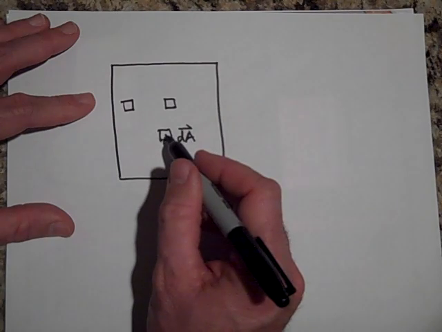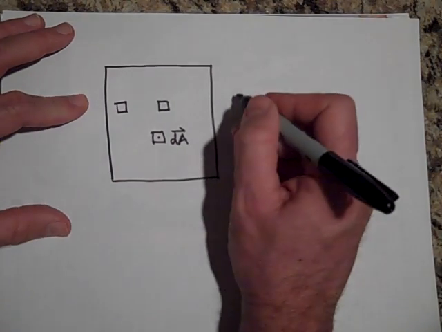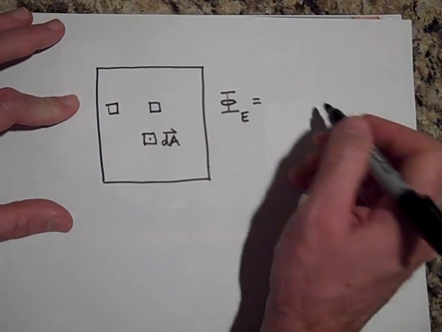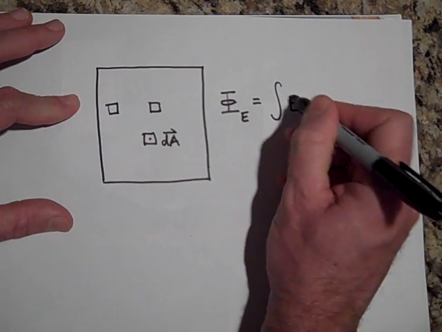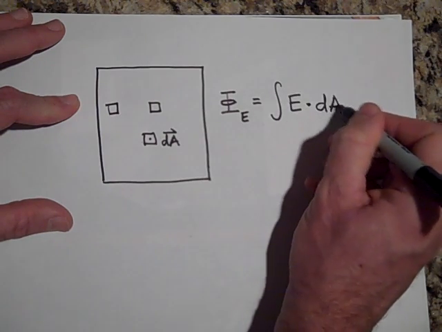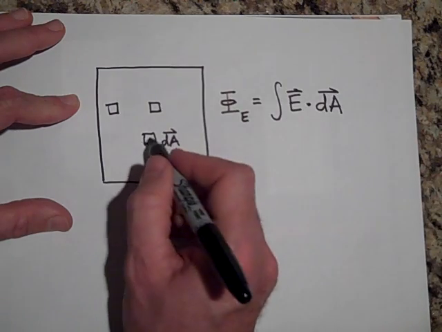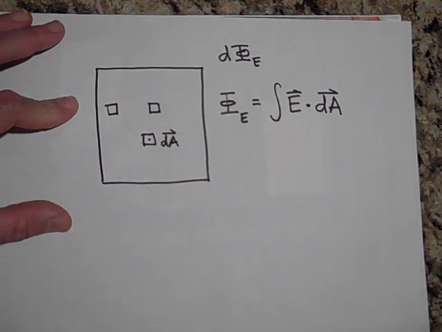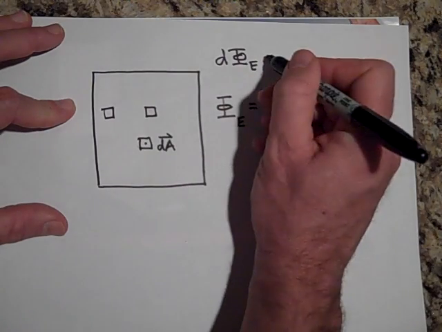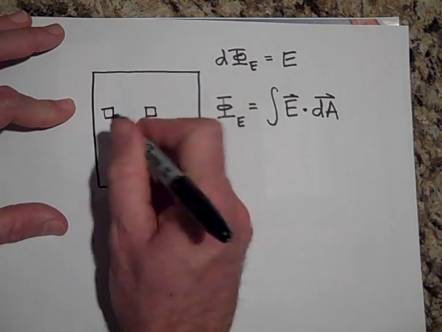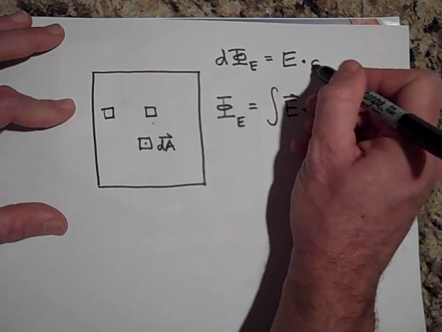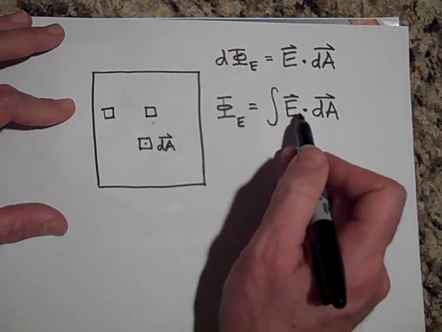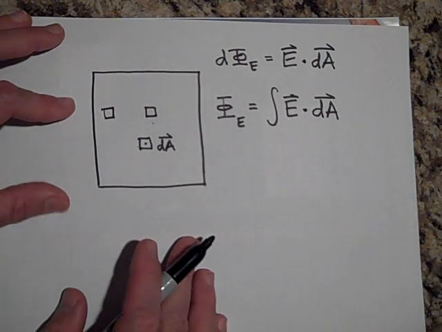And then we're going to add up all the little fluxes through each one of those little windows. So a more general formula for electric flux is you add up all the little E dot dAs. The flux that goes through there is E dot dA. Let me say that again: the little flux through this window, that little flux, is d phi sub E, and it's equal to the E going through there at any given point dot dA. But if I want to get the total flux through here, then I'm going to take the integral of E dot dA—I'm going to sum all those up.